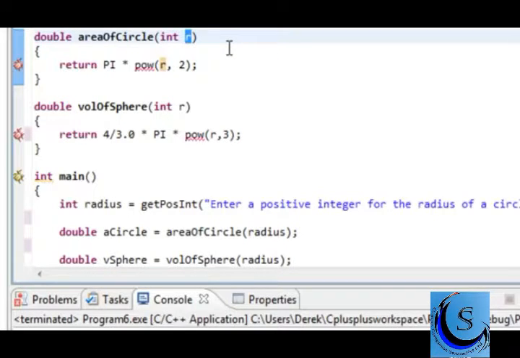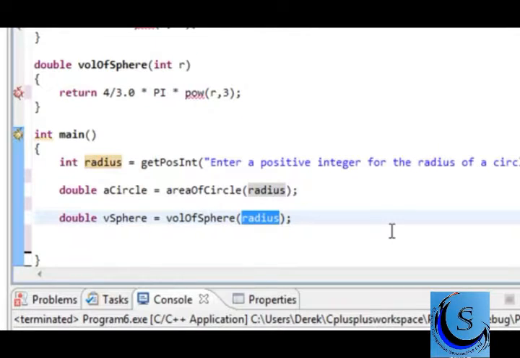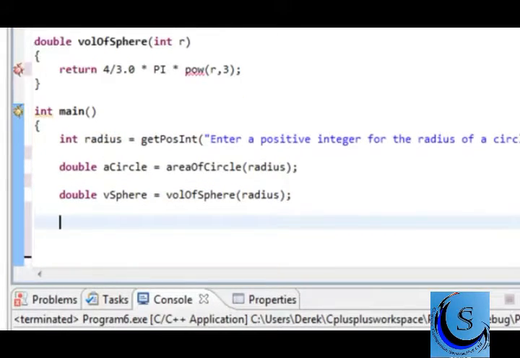So they could actually hold different values, even though we are passing the same value in both cases, because we're passing them the same value that was stored here in radius that was got from this first statement in the main function. Okay, we'll probably come back and clarify this and draw some diagrams of what's going on in memory, because it's important to realize what's happening in memory, where space is being allocated, what can be seen at a particular time whenever we're executing a program. So we'll get to that in some future videos.